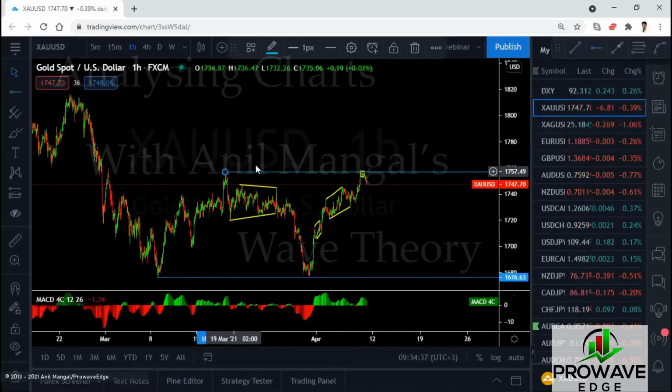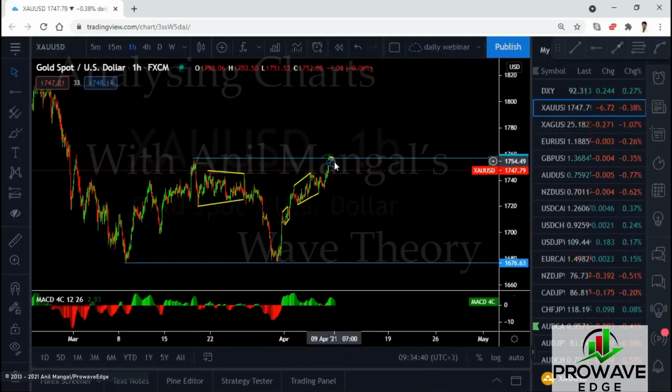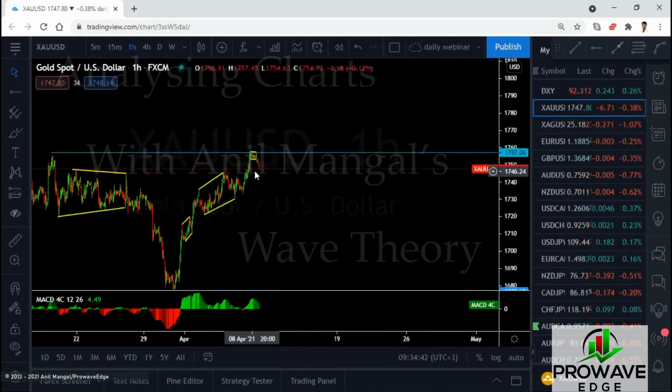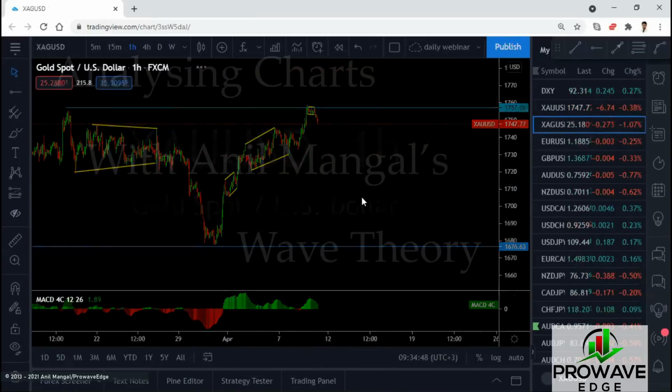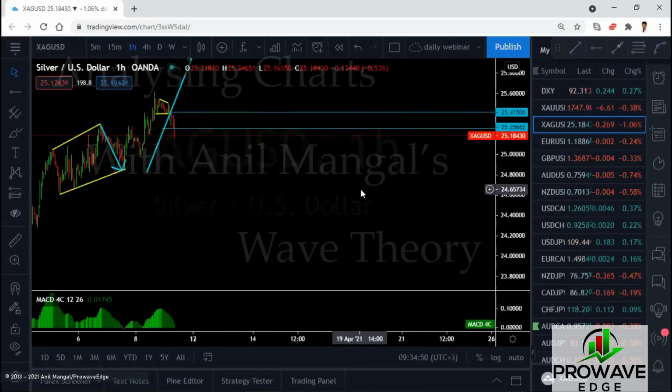It doesn't have to come down now. It could still go a little more. And that is why this morning we were cautioned of the sell. But once we get a flag, we start selling like crazy. There was a small one, but if you get a bigger one, that's a sell. Silver sell. Right? Silver to sell.